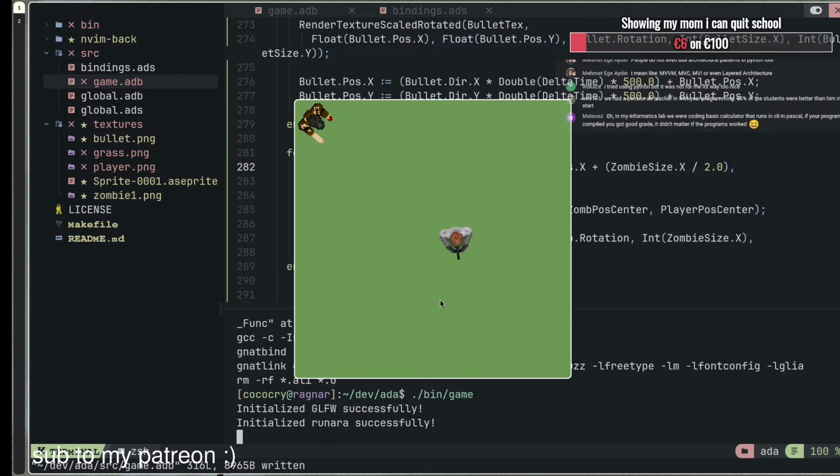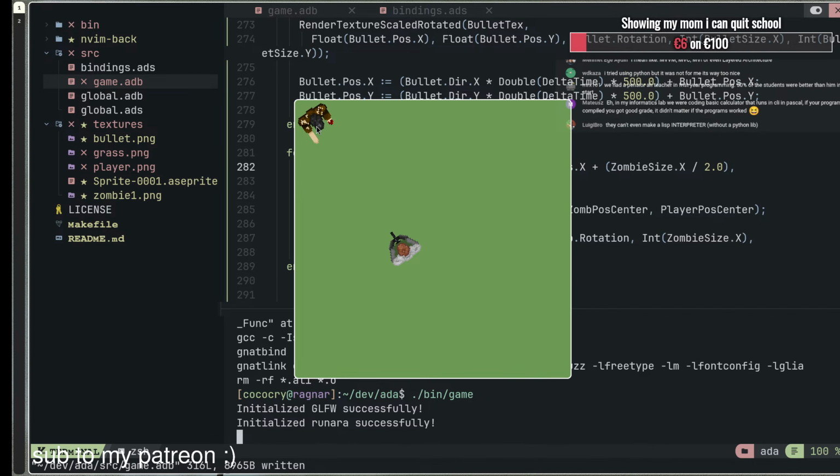Now we kind of need to get the direction at which the enemy needs to move so that it hunts the player, right? And how do we get that?